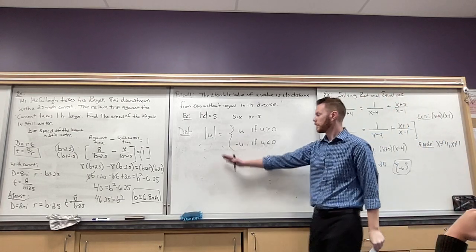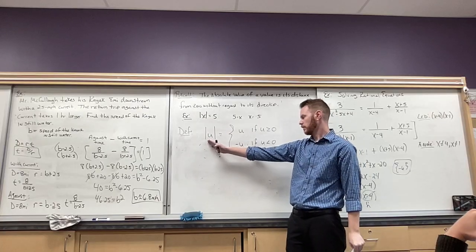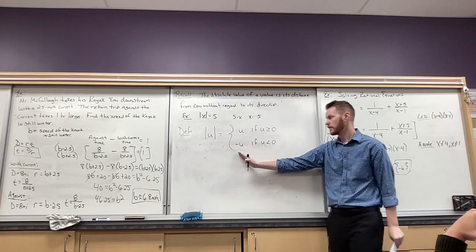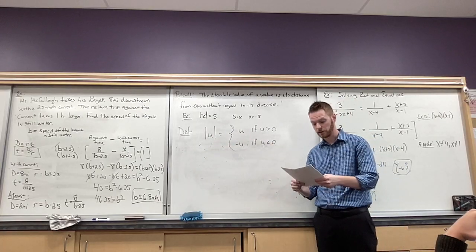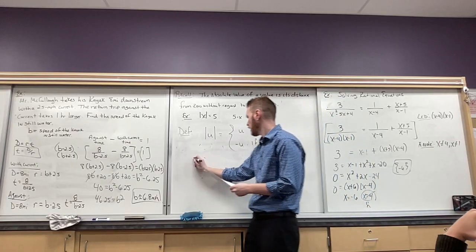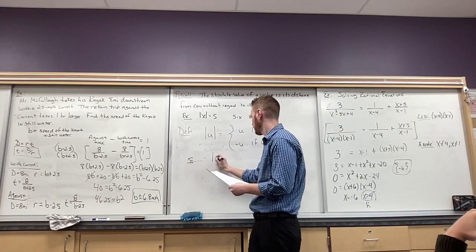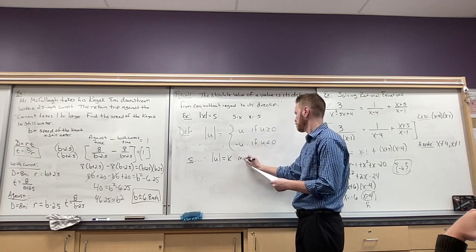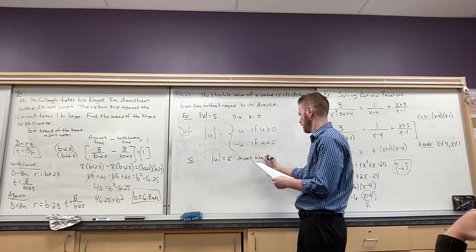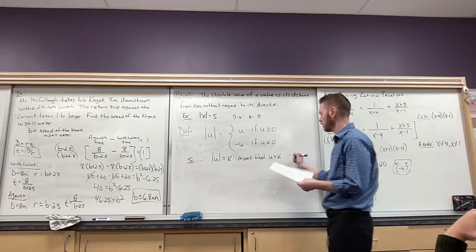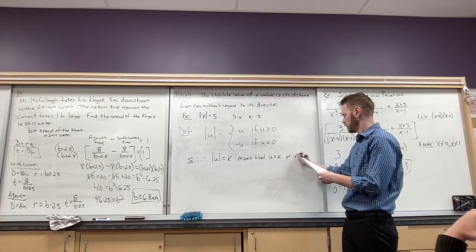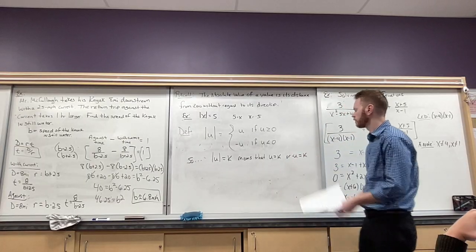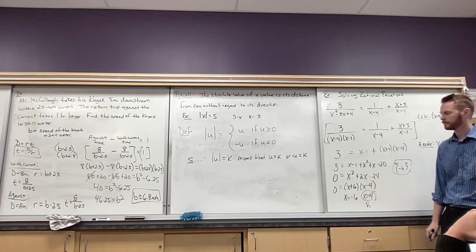Anyway, but yeah, we have to consider a negative or positive in here. Okay, and that's all this definition is saying. It's just to consider those two cases there. So let's just write that underneath just to generalize it. So, absolute value of u is some number k means that either u is equal to k or negative u is equal to k. Okay?